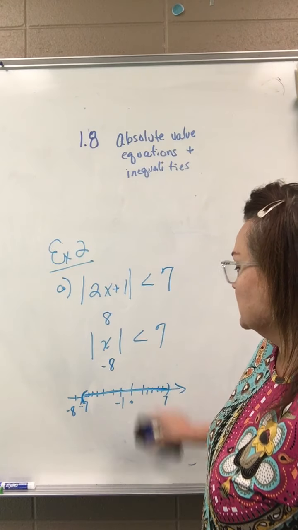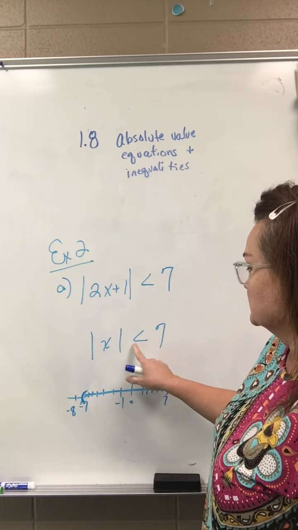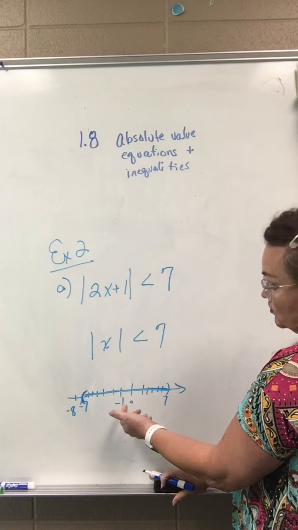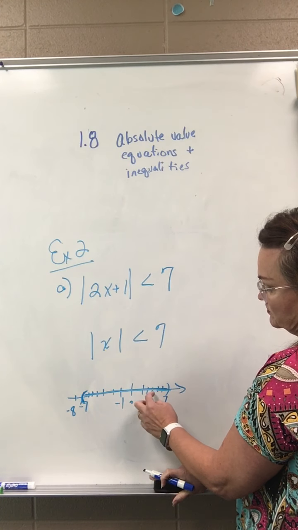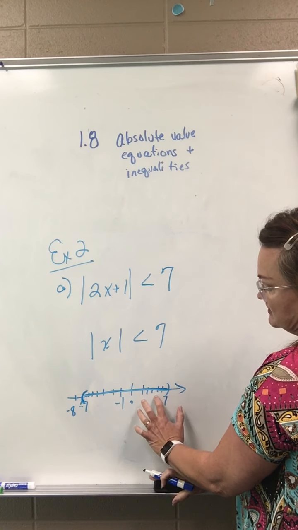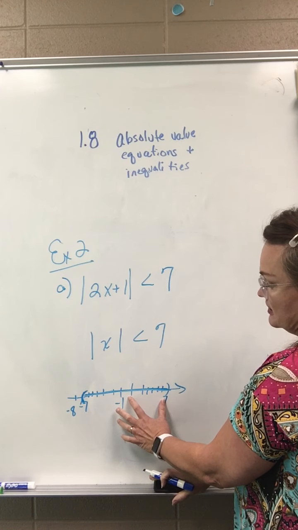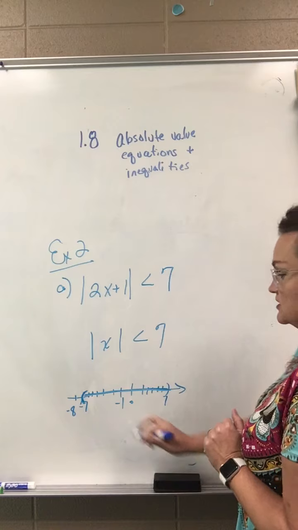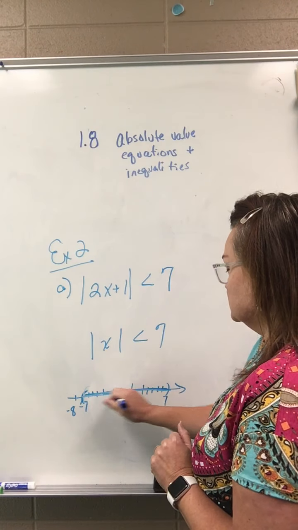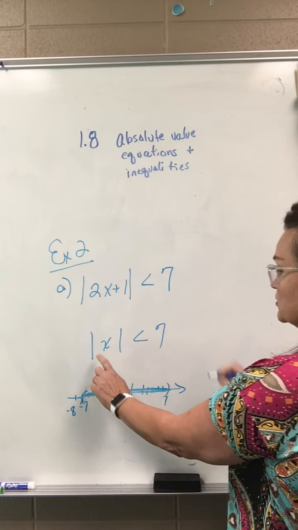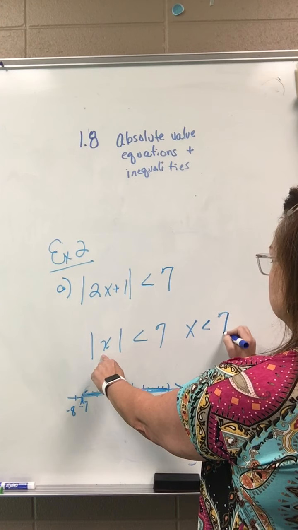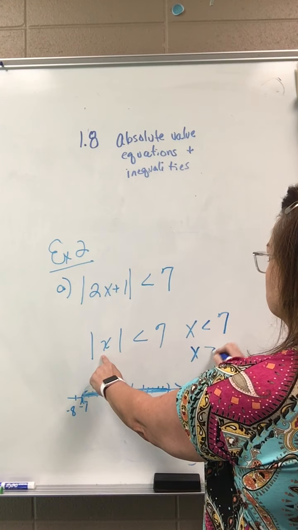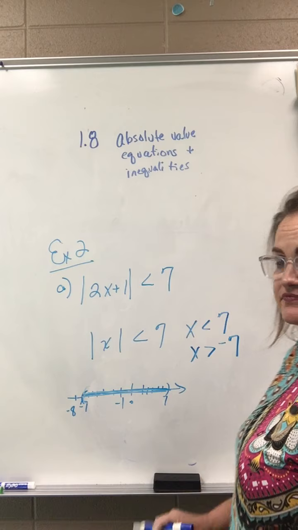If we were doing find all the numbers whose absolute value is less than 7, it would be the normal things you'd think of, like 0, 1, 2, 3, and their fractions up to 7. All of those things apply. But then also the negative numbers back to negative 7. So it would be from negative 7 to positive 7. Or in other words, it would be x is less than 7 and x is greater than negative 7.